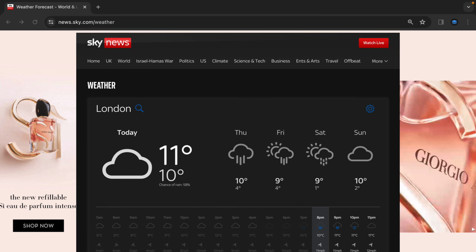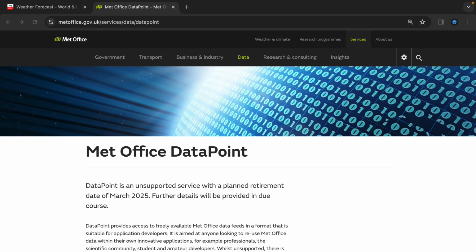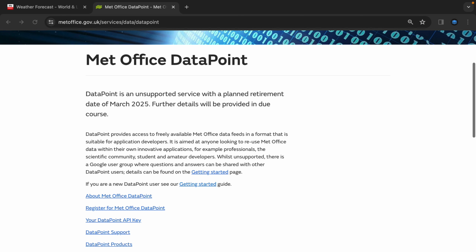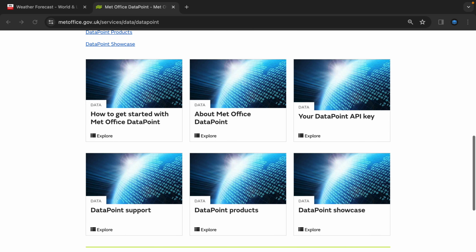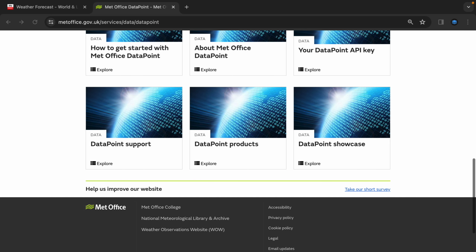For example, on Sky News there is a weather section. Sky News does not have its own meteorology department collecting data and forecasting the weather. Instead, they are using data provided by the Met Office. The Met Office make this data available through an API, which the developers at Sky News are automatically requesting weather data from. How this all works you don't need to worry about right now, and in fact in our course we will be developing our own API.